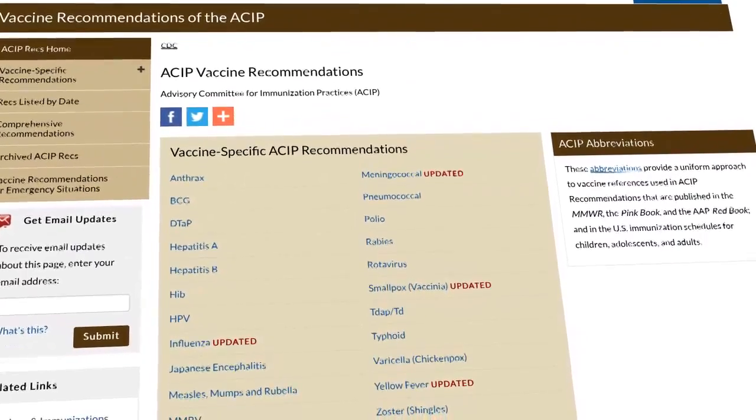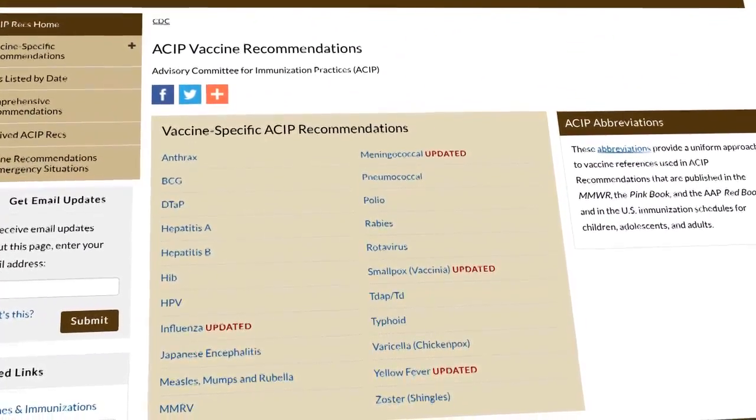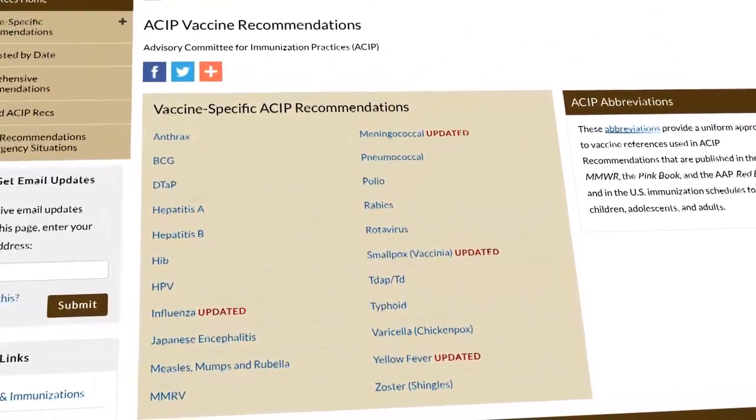As ACIP recommendations are updated, they are incorporated into the IHS EHR. Healthcare professionals should stay informed about the latest immunization recommendations. Nevertheless, busy providers also need convenient and easy-to-use tools to review patients' vaccine needs and remind them when vaccines are due. Having the reminders in the EHR allows them to easily incorporate vaccination assessment into their workflow.